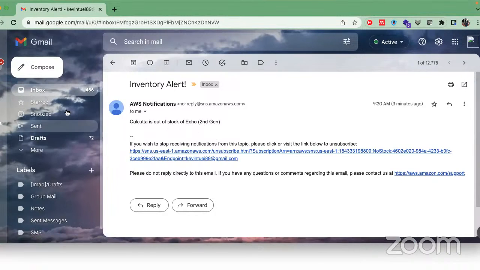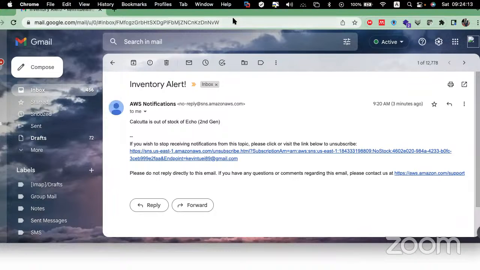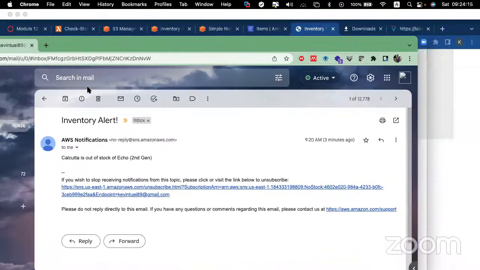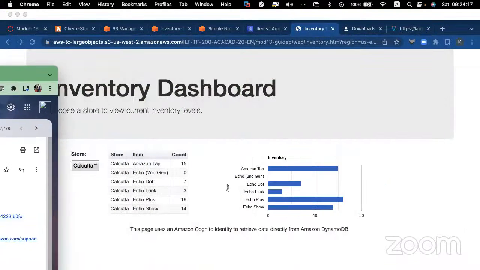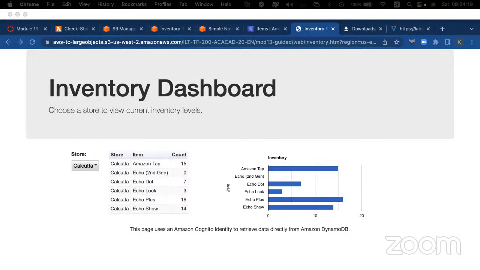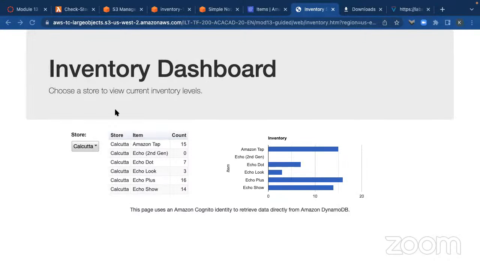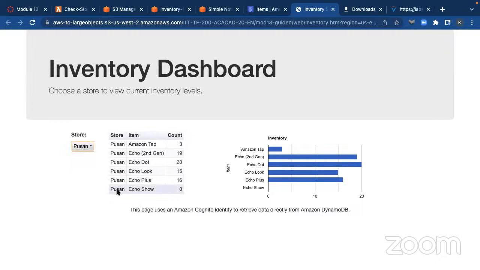Let me try to do something crazy from my DynamoDB. Let me just take away my email from your view. Okay, let me go to another store like Busan, and make sure that the Amazon Tab is 0.